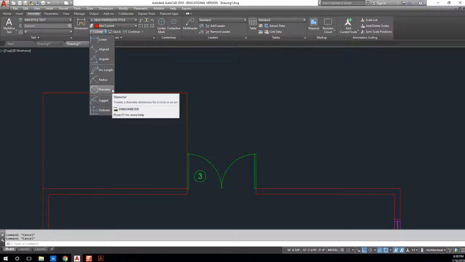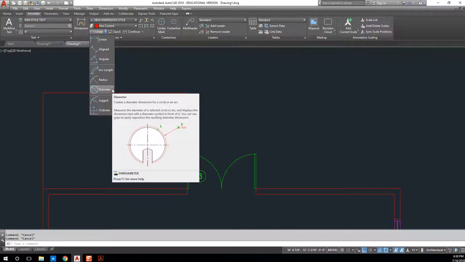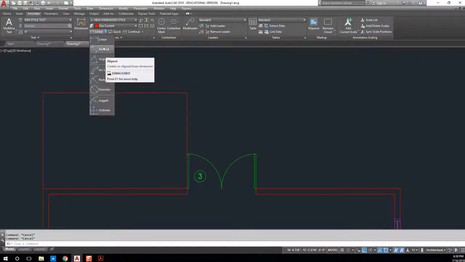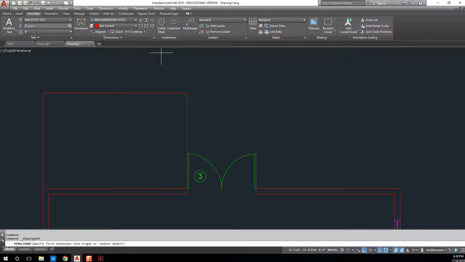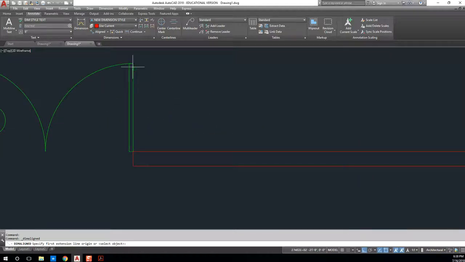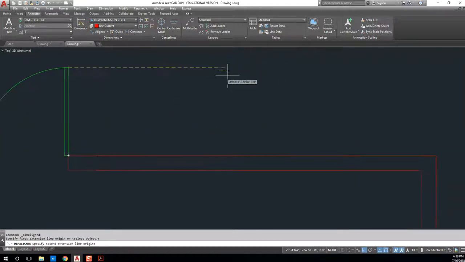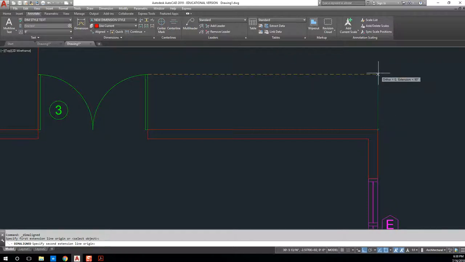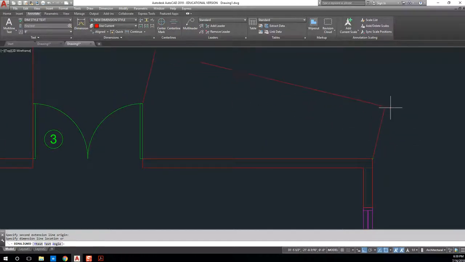So essentially your next task: you open your drawing, you create a dimension style, you choose the type of dimension you want to use, then you choose your dimension style and you dimension. So for now I'm going to choose an aligned dimension. I'm going to make sure my new dimension style is chosen, because if I don't have that chosen, we're going to get this error here. I'm going to mouse down to whatever I want to dimension. I'm going to click on it, click, move in the direction I want to go. Now notice I don't have to click up here. I just click on the object that I want to dimension, click, and then I drag my dimension out.